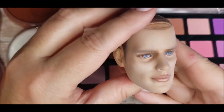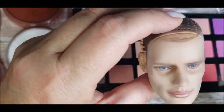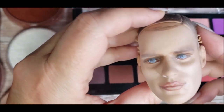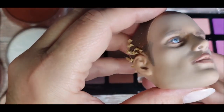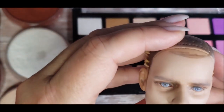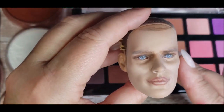But there we go. So I still feel like I'm getting a lot more coverage on this side, even though this has two layers. And there's a shine, which of course, if I do the spray, it's not going to be a big deal. But why is it shiny? That's a good question, right?